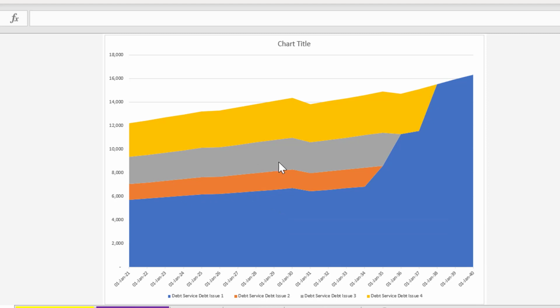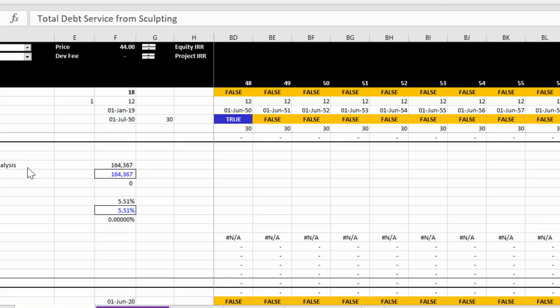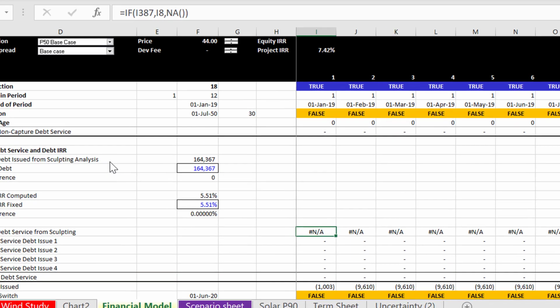And we're trying to make sure that all of these debt issues have the same sort of pattern. And so over here, they all have the same repayment profile. And then when this one finishes, these two have the same repayment profile. But the last one captures the rest of it to make sure the DSCR is the same over the life. I think I probably repeated myself about 5 times there, and I apologize for that.